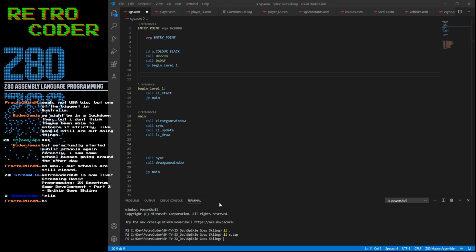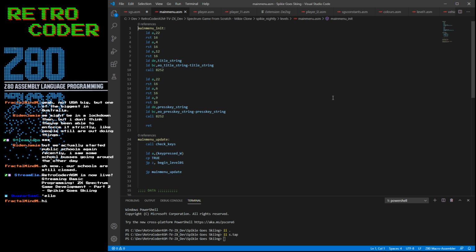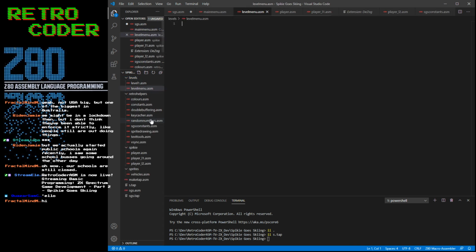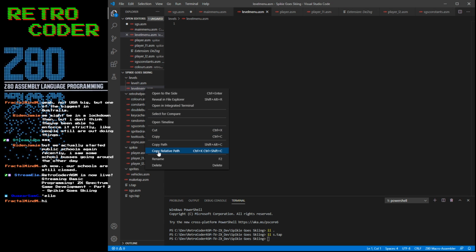I'm actually going to copy in most of my main menu from the last one. That's it there. Whoops, I didn't really want that there. Oh, I don't even need one. I've got one there called levels. So the menu's like a level, another level. I'm going to just rename that to level 0 actually.